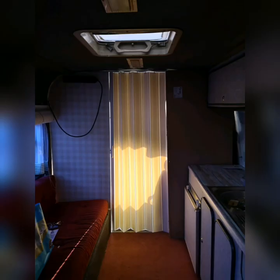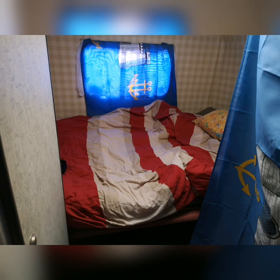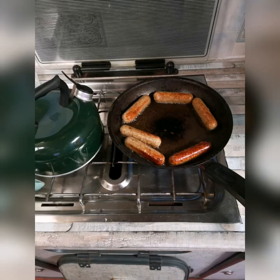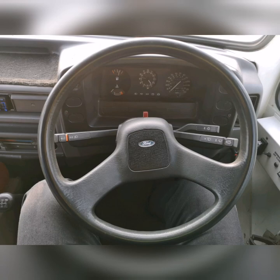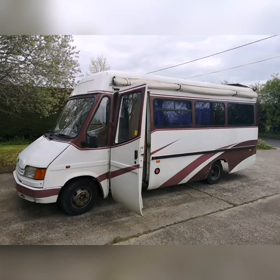I later fitted a concertina door where the bulkhead was, and it's really made it a lot more private. With everything ready and cleaned up it was pretty much time to move in. Despite losing the light coming through the windscreen it's still surprisingly light inside. I moved my bedding in, added some low voltage rope lighting, and Tamar the cat — my furry best friend — moved in with me. We celebrated with a meal of sausages. We also gained a flying pig mascot, a moving-in present from a friend that sits on the dashboard flapping its wings. The first night was spent not a million miles from base, just in case there were any problems.